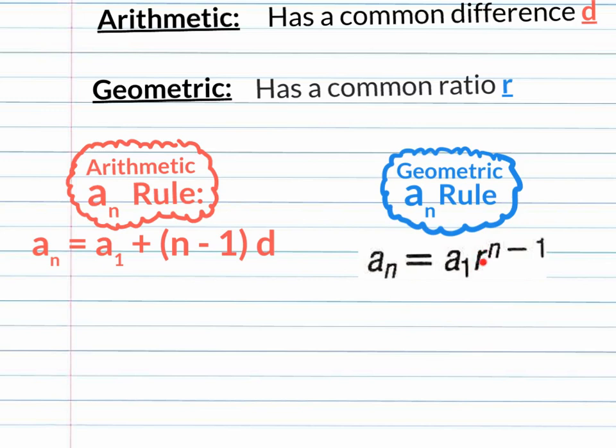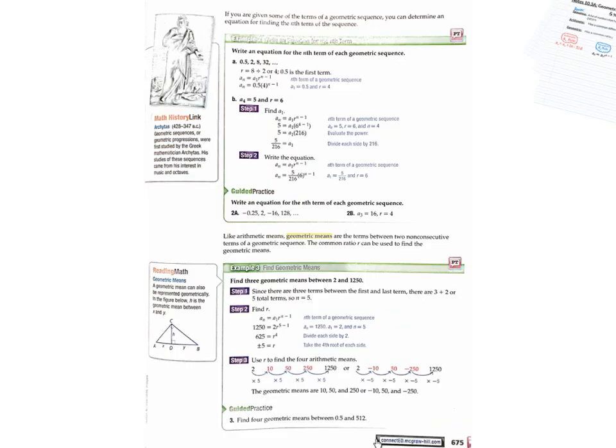Okay, now what does r mean? We already know that r is the common ratio, okay? Instead of common difference in arithmetic, we have a common ratio in geometric. And what does the n mean? The n is the same thing as the n over here. It's simply talking about the number of numbers on your list. So you might have a list that's 17 numbers long. That n would be 17 if there's 17 numbers on your list. And of course, this machine will be able to produce the list of geometric sequences that you might have. So let's jump right into some examples and apply this a sub n rule.